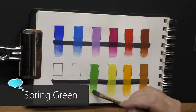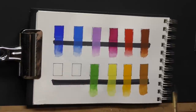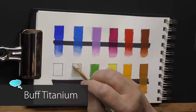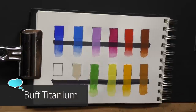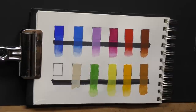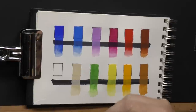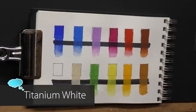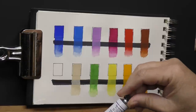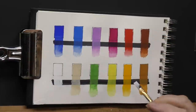Next we're going to look at Spring Green — a very usable, very bright color. Now let's get into the two light colors you might use for mixing to get additional opacity. Buff Titanium: I'm using enough water to spread it evenly in a flat laydown without being thick like impasto. Usually if it's a good gouache it'll still have some opacity even at that dilution — and it does, that's pretty good. And last but not least, Titanium White. If you do a lot of gouache painting, you will use a lot of Titanium White — it's what you add to other colors to make them more opaque and to lighten them. That's pretty opaque — pretty darn good.